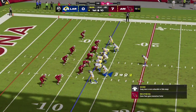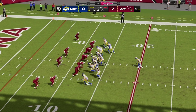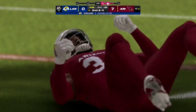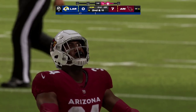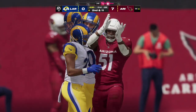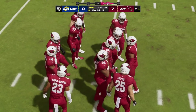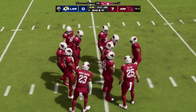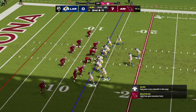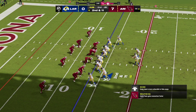From the 13 now, they work on first and 10. They go back to the ground with Williams. And they'll go backwards here, losing yardage to the 14. He'll lose a yard there, and it's second and 11. The short field shrinks even more with the type of bodies they brought in on that play. Those extra tight ends, they weren't able to secure their blocks, and that one ended up going backwards. Maybe just a slight detour on what's been a strong drive.